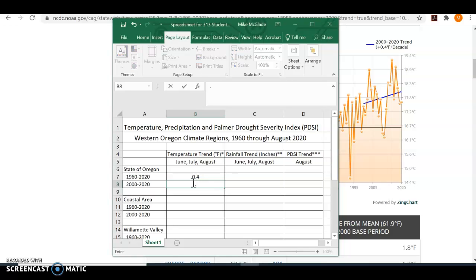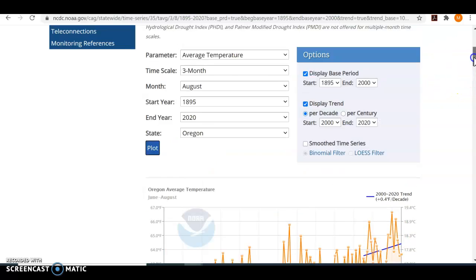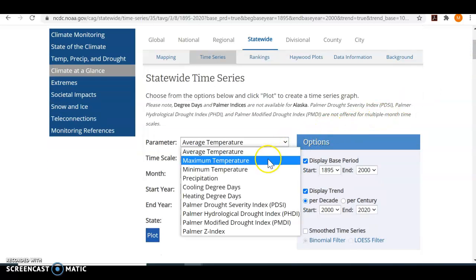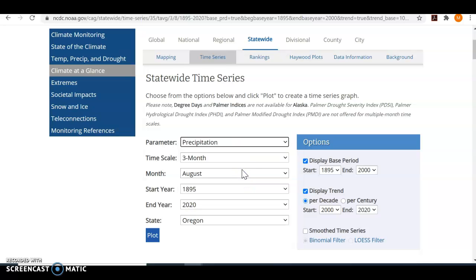Boom. Now I'm going to give you one example of how to do the Palmer drought. Now the rainfall, see the next one here is rainfall, how we do rainfall for the state. I'll show you how you would do it, but I'm not going to enter the data. Instead of going average temperature, you just go precipitation. Same thing, okay? And in the summer, it's all rainfall, except on some of the highest mountains, and even then, pretty much. So I'm calling it rainfall in this project, but technically it is precipitation if we're doing it for the time of year when you could get something other than rain. And even in the summer, that can happen here too.